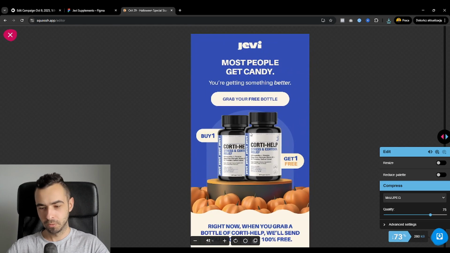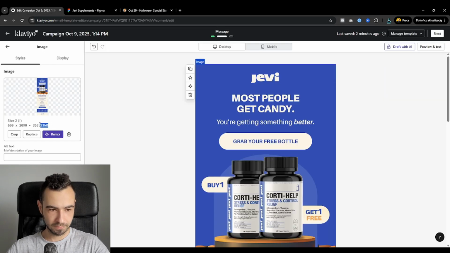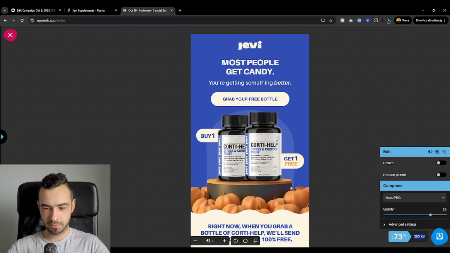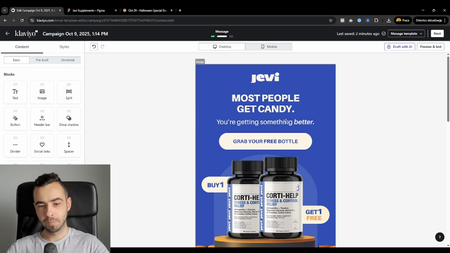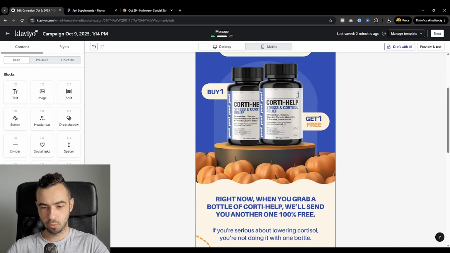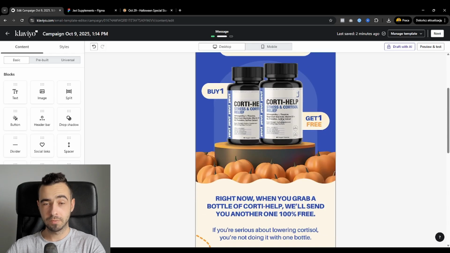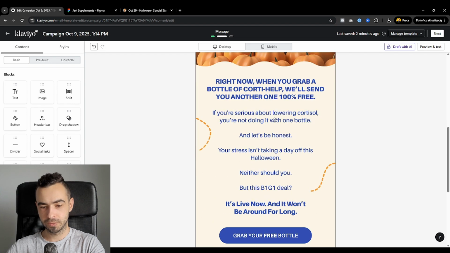So again, you could probably do this, but then the problem becomes having a big email size or image size, which is not ideal. The initial one has 353 kilobytes, this one has 280, so it's about 70 less while getting pretty much the same quality. But the main problem with this approach is that you're forcing people to load the full email before seeing anything.